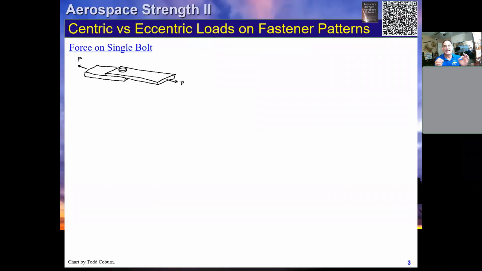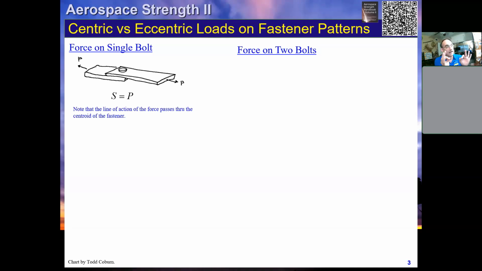So let's go back and focus on a single lap joint with a single fastener loaded as shown. If we have that, we have a force P, and the force per fastener is simply P. We call it S. I like to use S for shear of those forces, but we can see that if we just sum forces along the line of action, our force in the fastener is simply P. That's going to be the force used for net tension, for bearing, and for shear tear out. If we check that, that's going to be the shear force in the bolt.